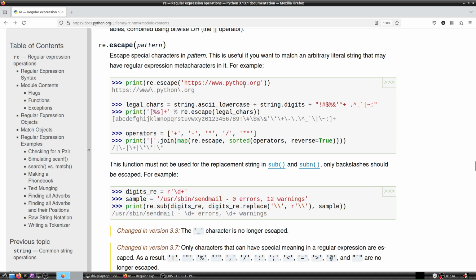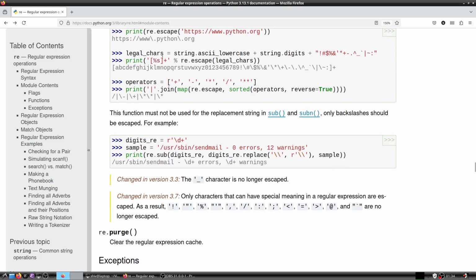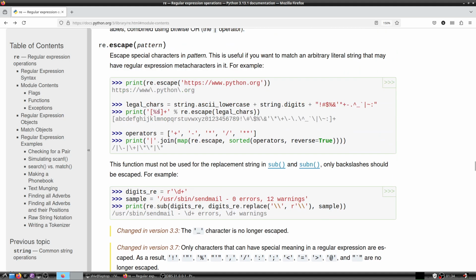In this case, dots are metacharacters, so if you escape, those will be escaped with a backslash. Then if you want to find legal characters, string.ascii_lowercase are literal characters, string.digits are valid characters, and then this string. So if you escape this, these will be escaped here.